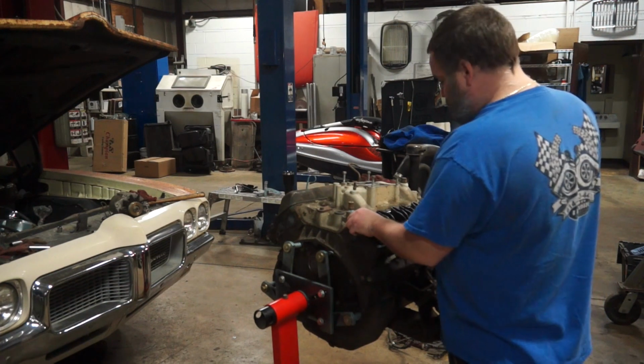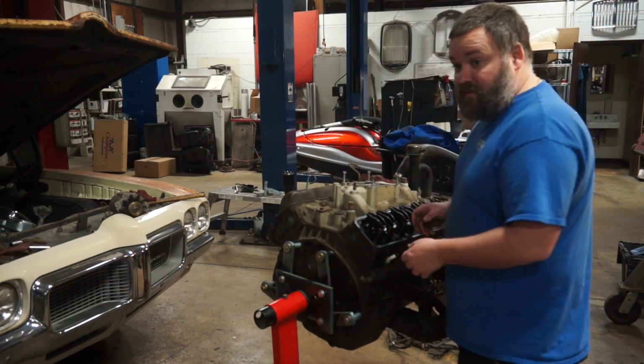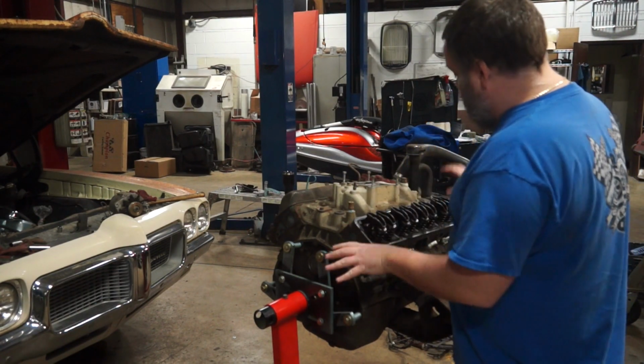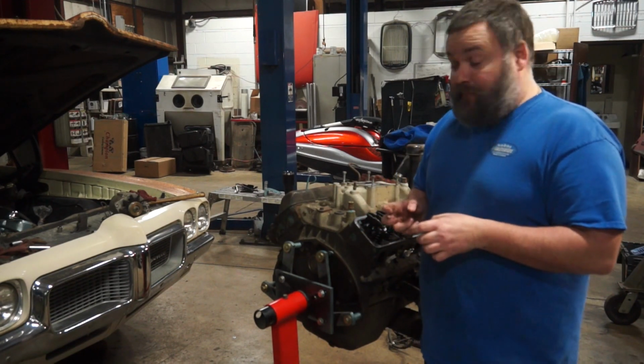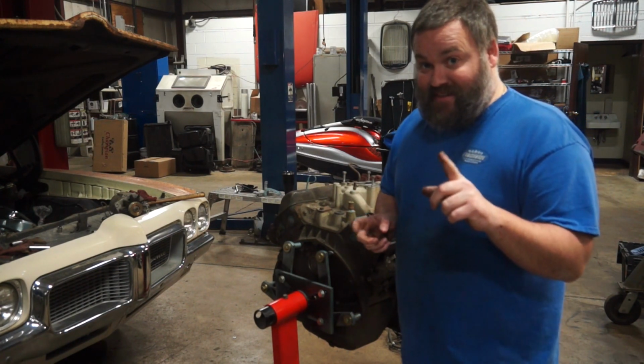Now I will mention this again because it's a teardown video. Something you need to make sure you do is have Ziploc bags. Every bolt you take off, put it back with the part you can, put it in a Ziploc bag. That way they don't get lost. Believe me, I've screwed this up before.